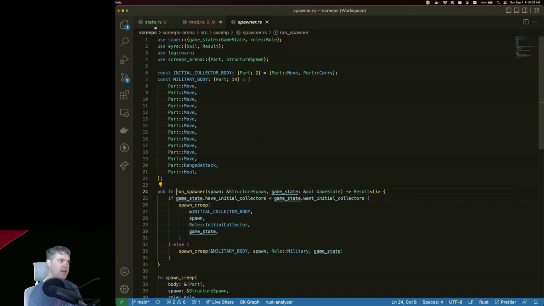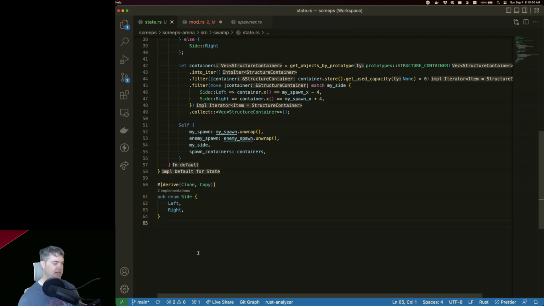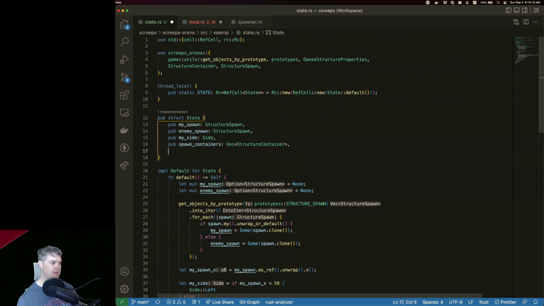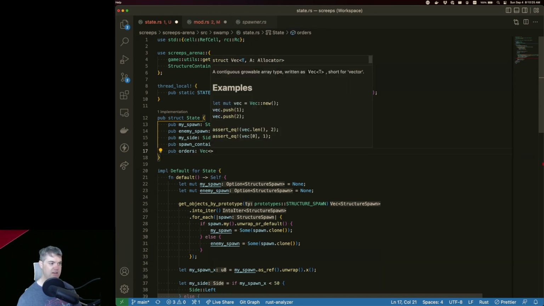Okay, so if I were to do that, then in my state, let's have a command queue, which is probably just a simple pub commands, orders maybe. You're going to be a vec of. So we have a choice here.